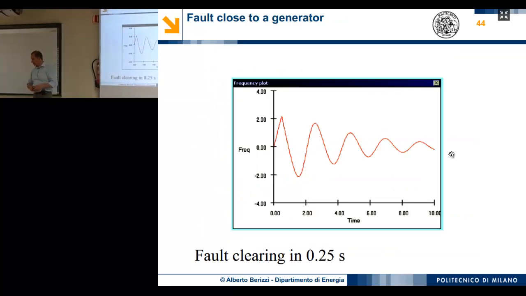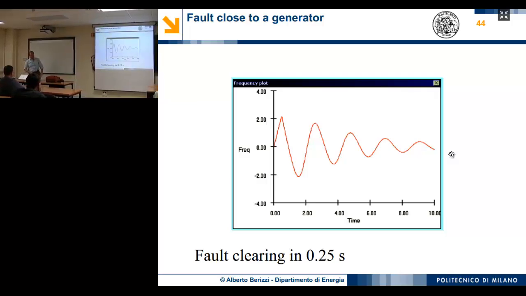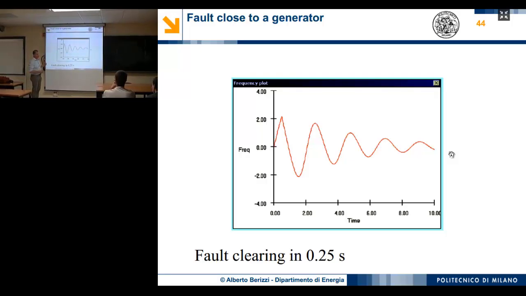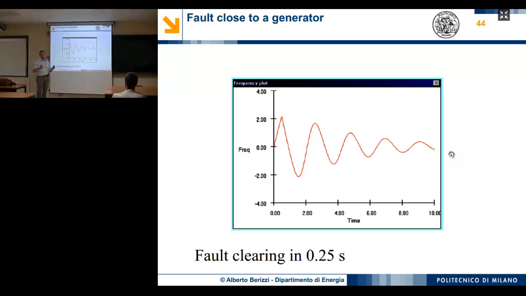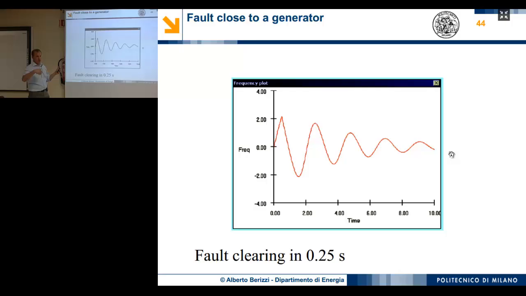Let's look at stability, for example. I think you saw something about stability. What happens if you have a short circuit very close to your generator? The first issue is that this generator will increase the speed, right? Because the transmitted power will be equal to 0, while the power coming from the turbine will be kept constant, so the rotor will accelerate, right?